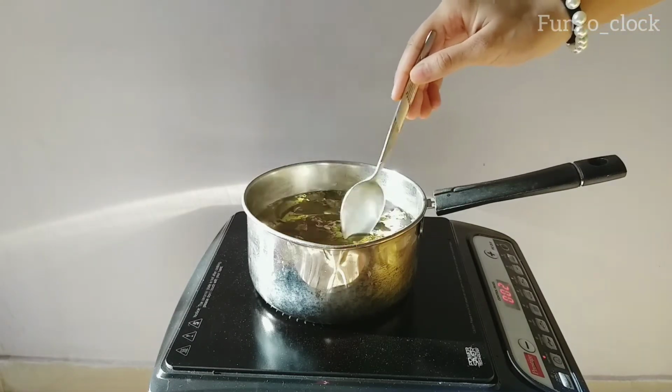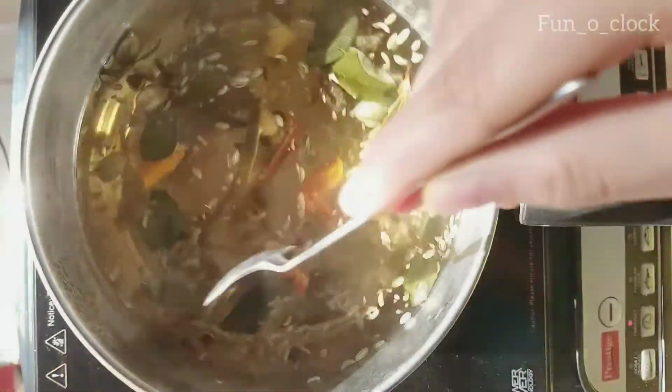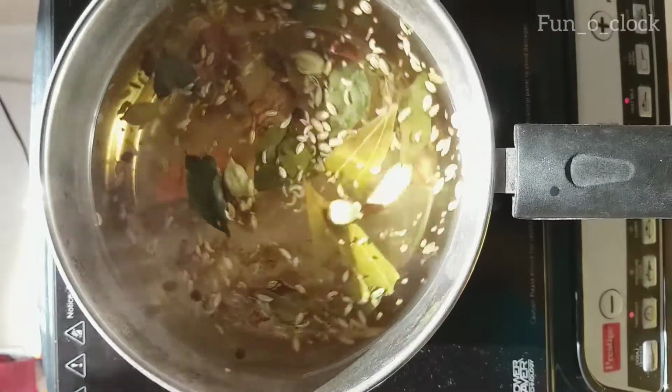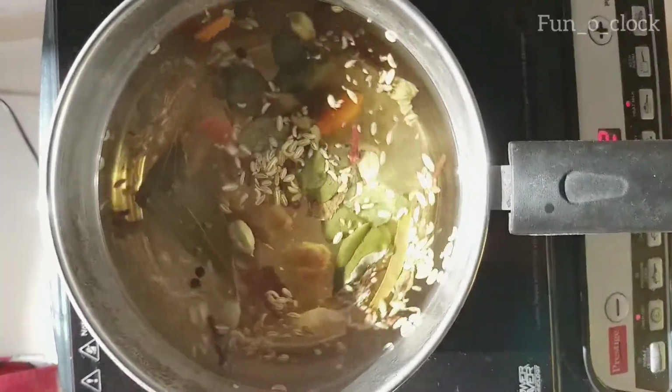Now I gave it a good stir. Some of the ingredients used here, such as bay leaf, carom seeds, have a strong aroma, so the tea gives off a very beautiful scent.